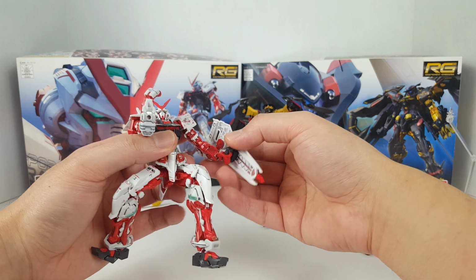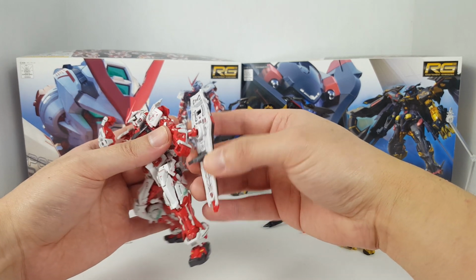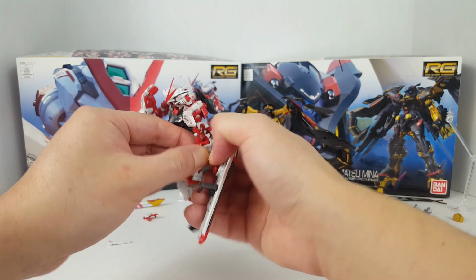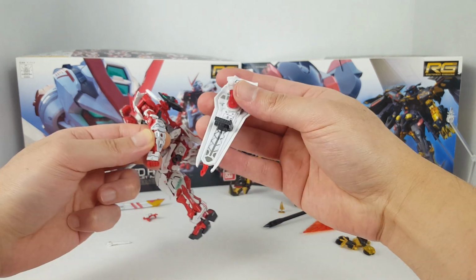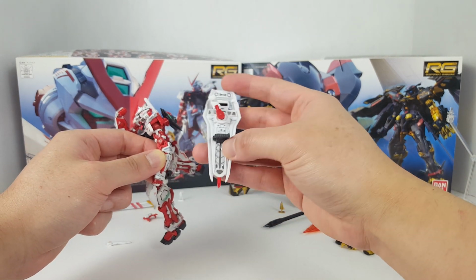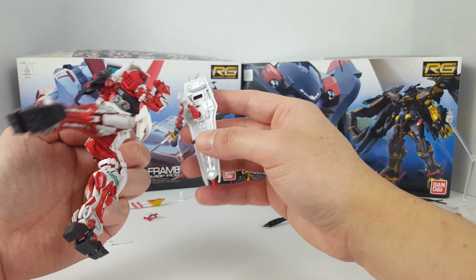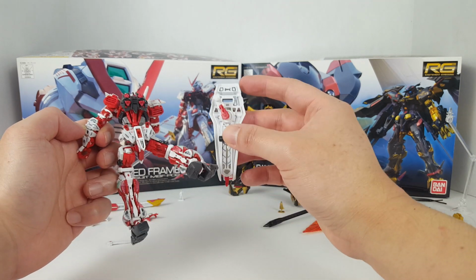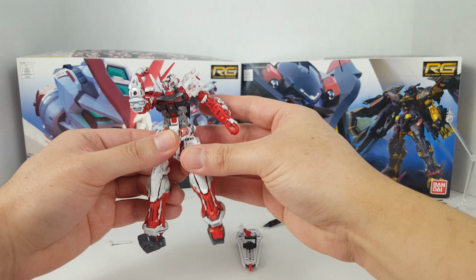That's cool. Okay, and then we also have the shield. The shield is just connected via this shield connector, and the shield connector just pegs into the peg hole on the forearm, like so. And the shield, you can put it on both hands. I mean, not both hands. Interchange them on either side. So that's pretty cool.